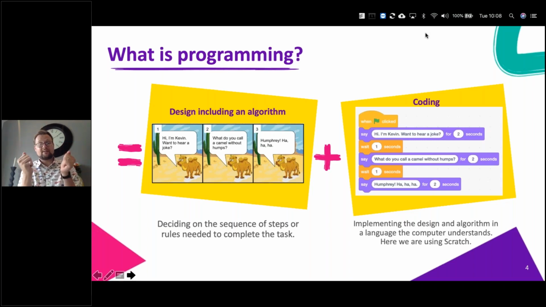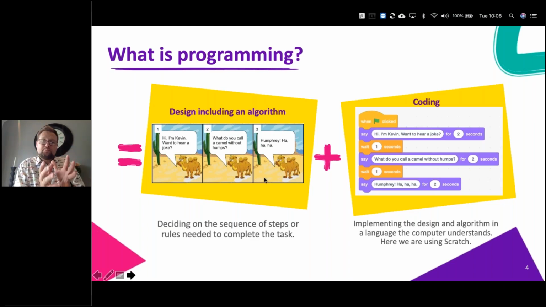We then take that algorithm and implement it as code. So we go to Scratch, and on the right hand side here you can see that we have implemented that algorithm as code. We don't now call it an algorithm, that's our code, it's our program. But we have created that based on the algorithm that we designed.